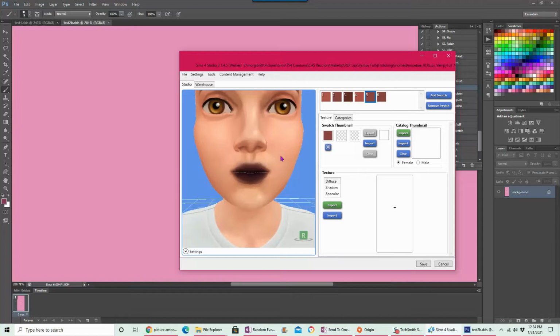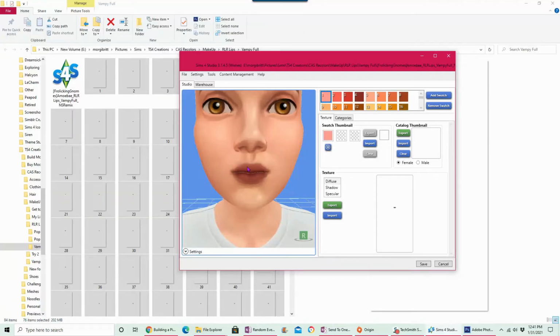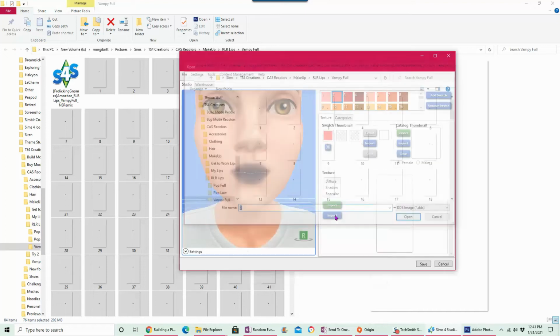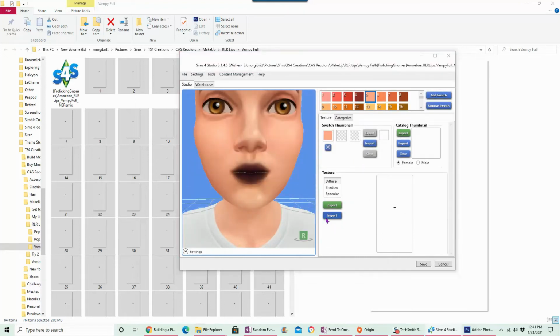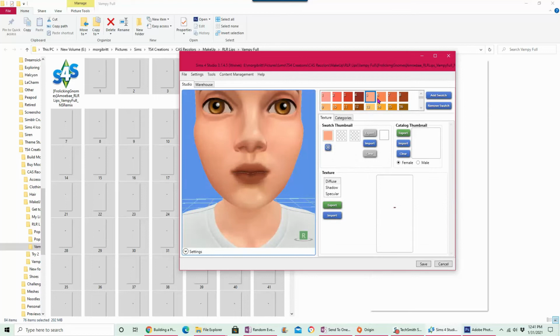So I'm going to go ahead and use that second swatch that I did to do all of them, and then I'll meet you back here and maybe show you what some of the swatches look like. Alright, so I just imported the lightest color, and these, I call them vampy because that's kind of the vibe I'm going for. And they look pretty decent, so I'll probably keep them. Obviously, the swatches here don't really match what they actually look like, but I might fix that or I might just leave it. I don't know.